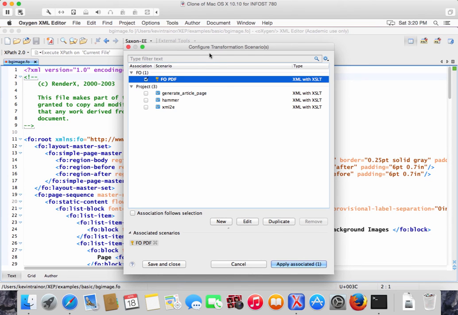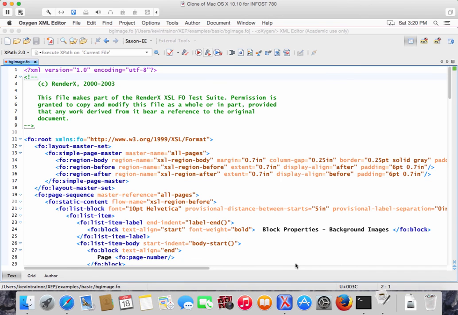And I saw a way to do that. I've never done it. It's always unwise to do this. Oh, it's picking FO for PDF. Let's see if that works. Does that just work?